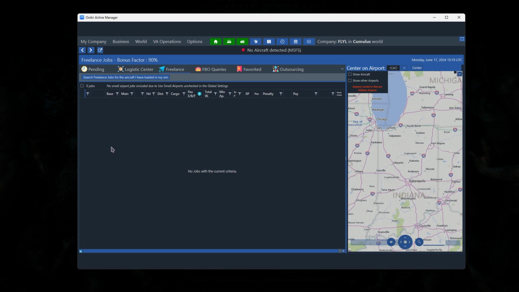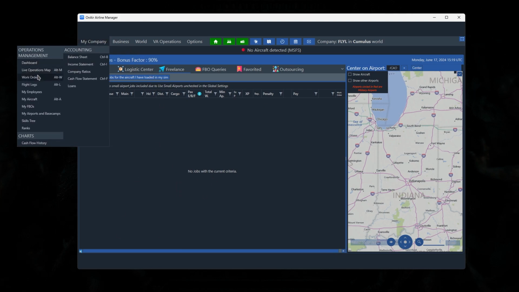So you'd go to select your aircraft, select your livery, you have an aircraft loaded in the sim. Now we click this little button, it would list a bunch of jobs that are available for that aircraft that I can fly. And I don't have to rent that aircraft, I don't have to lease that aircraft, I don't have to buy that aircraft. I can just go flying, which is really, really cool. And you earn XP as well for that.